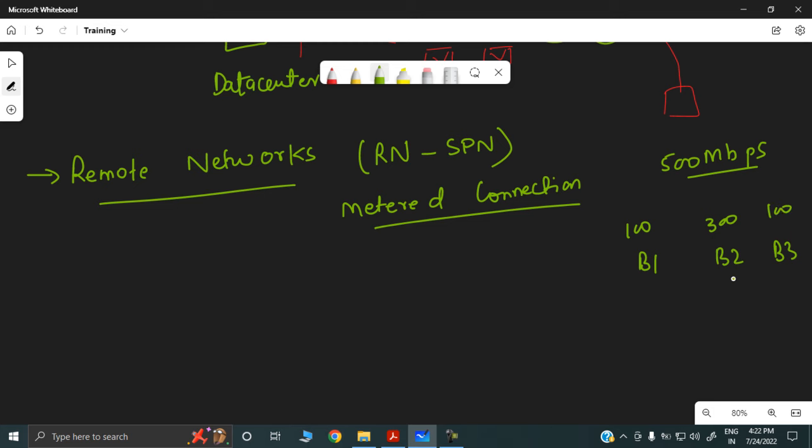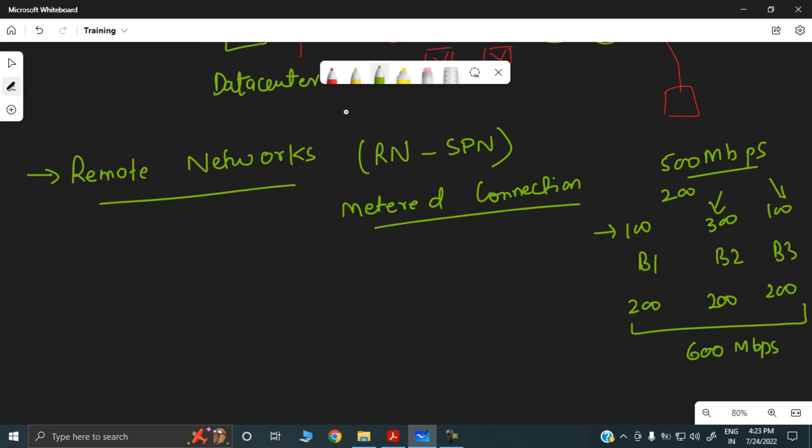This was not there in initial versions. It was like if you are getting 500 or, let's say, 200 Mbps links, all branches will be provided with 200s. So for three branches, you needed 600 aggregated bandwidth. This is what used to be there earlier, but now it is flexible. As per your requirement, you can onboard your branch with the provided bandwidth, whatever is required. So now these are your metered connections and you will be charged.